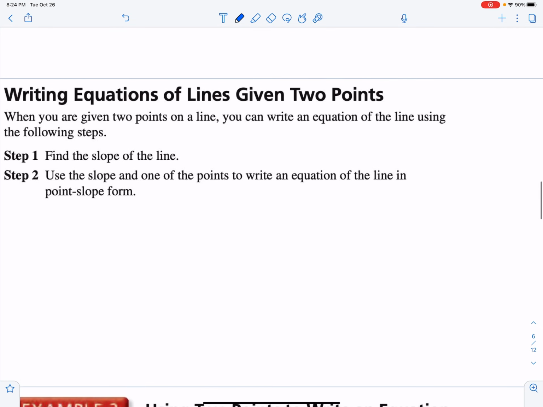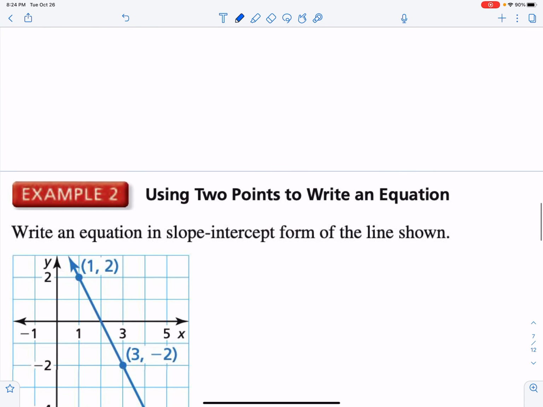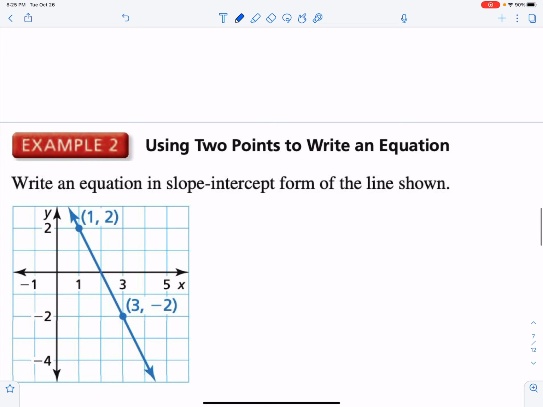So now, again, like I said, typically point slope is really only useful to us to write slope-intercept equations when we don't have the intercept given. So in this first example here, you can see our intercept isn't even on the page. We don't know how to find it. And what I'll do for this one only is I'll show you the work. Regardless of what point we use, we should get the same answer in slope-intercept form.